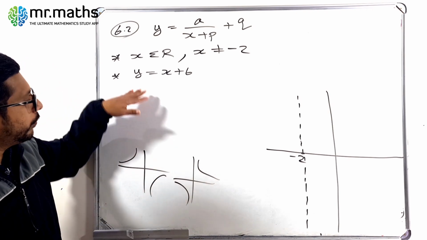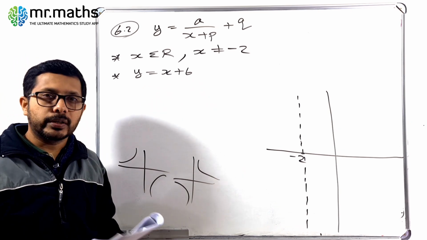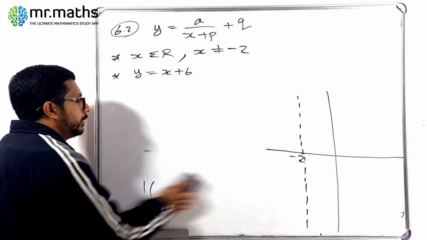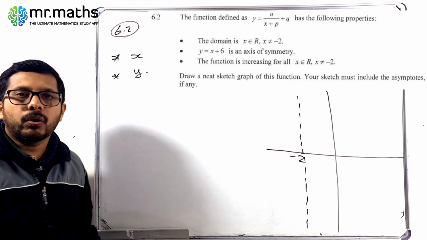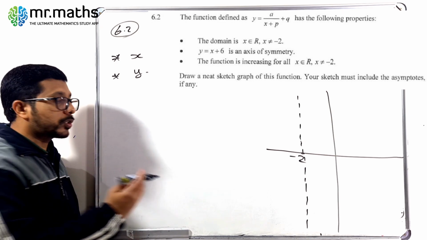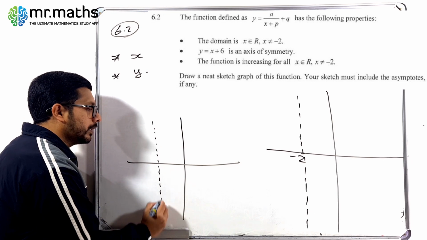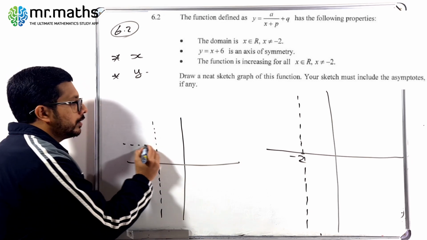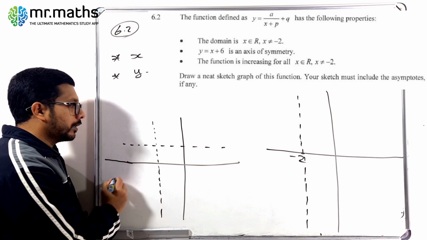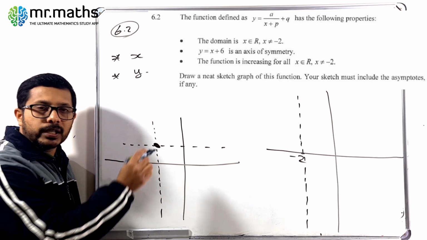Now before that, y is equal to x plus c is the axis of symmetry. Do you remember in the class you studied like this? Axis of symmetry always passes through the what? Look at this one, this is the asymptote. Assume that this is another asymptote. Then where is the axis of symmetry passing? Axis of symmetry always passes through the intersection of the asymptotes.